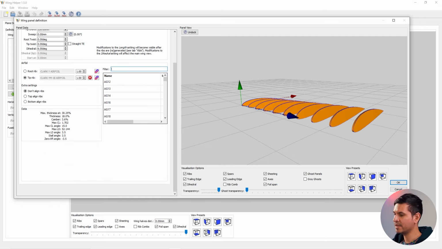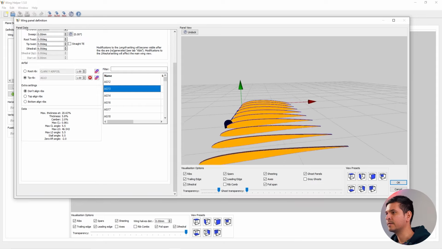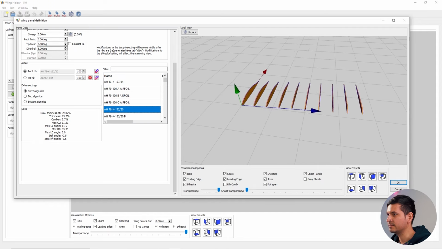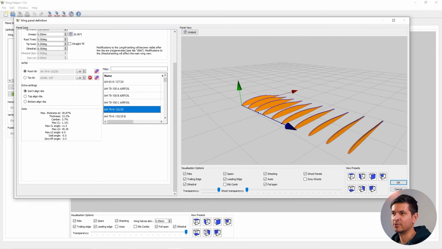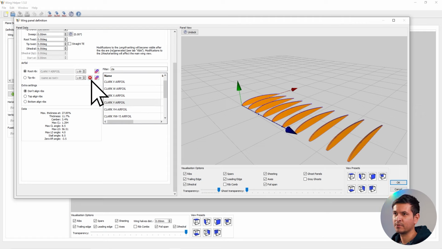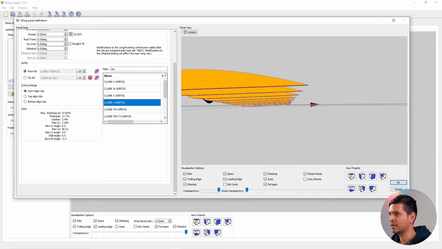Just to give you an idea of all the different airfoils that we have, as you can see, you can do this, that. And the same here, I can select a different airfoil for the root airfoil, and that's really good. But I'm going to select just Clark Y. If you don't want a different airfoil from the root to the tip, just click the X here and it will go to the default, same as root. And it's using the Clark Y.